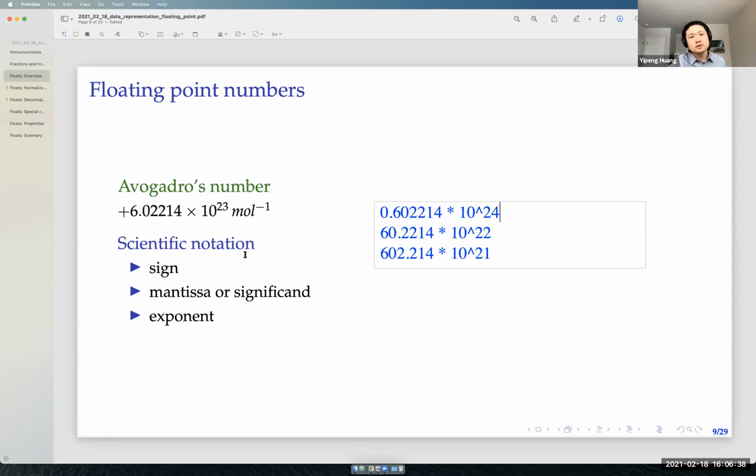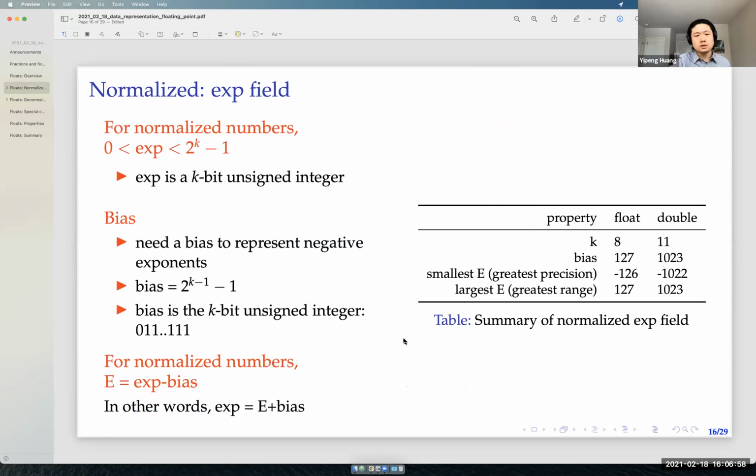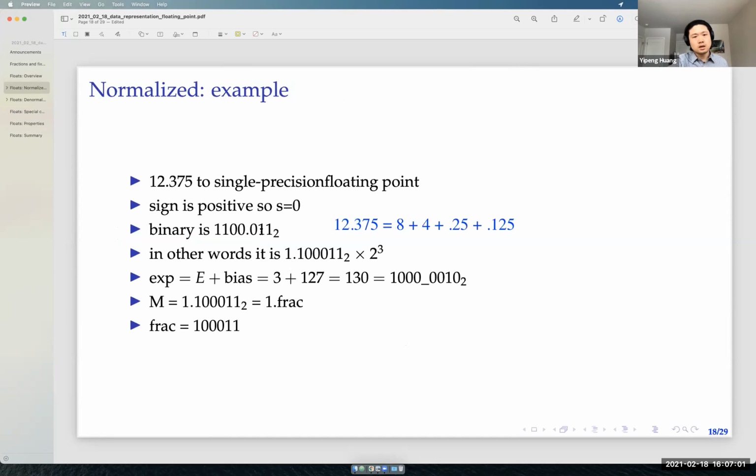But by convention in scientific notation, we make it so that there is exactly one digit to the left of the decimal point, so that we know exactly what to put in the exponent field. This becomes a standard way of writing down this number. And in this case, it's the same idea. We took our binary number representation and wrote it down so that the decimal point is exactly where we want it to be. Oh, so that's like scientific notation. Right. Does the computer store it in scientific notation when it does all this to encode a floating point number?